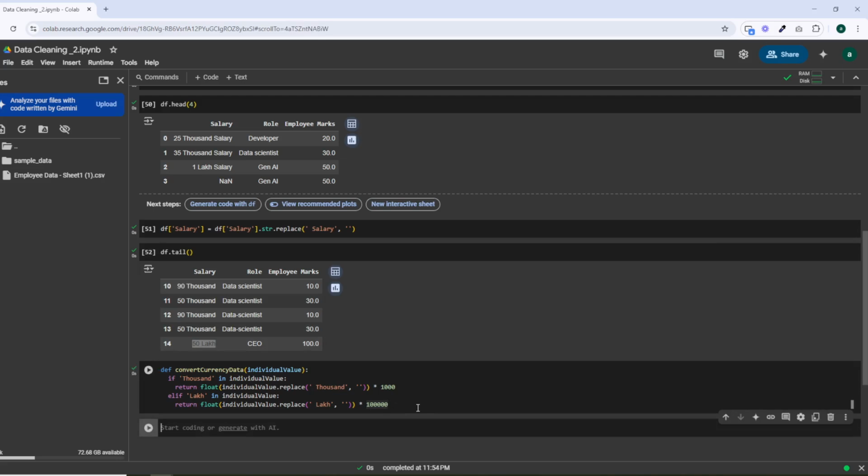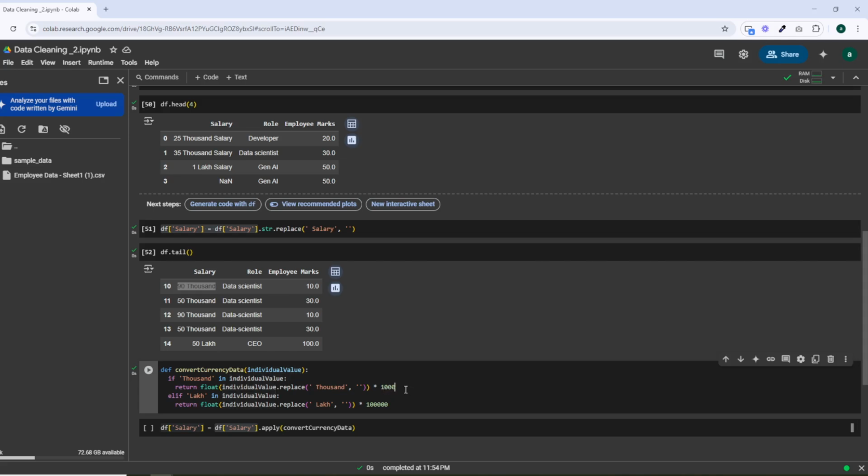Okay, now let's apply this function. Let me copy this whole. Okay, now I got the auto suggestion, I'm accepting. Now what will happen over here is, for this salary we are using this function. For the first record, it will go inside this individual value, then that comes here and it's checked in this value whether the 1000 is present or not.